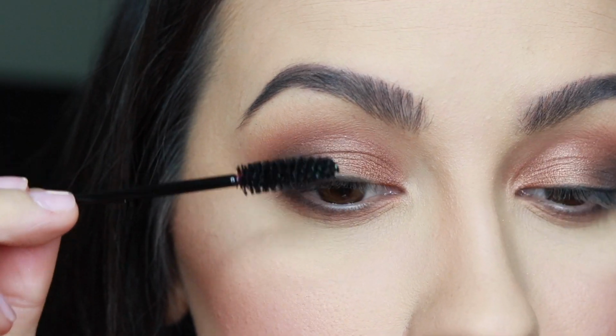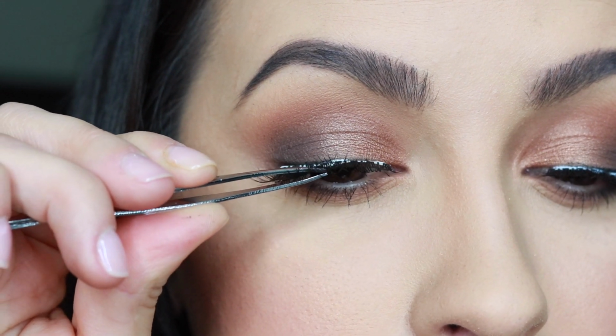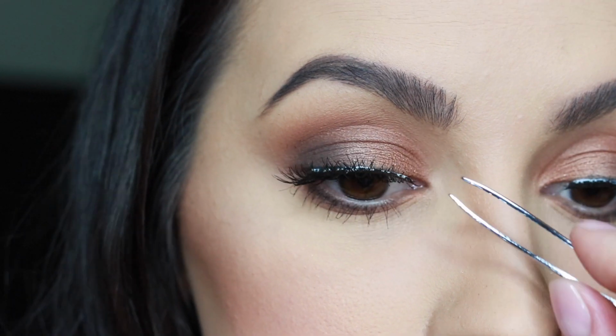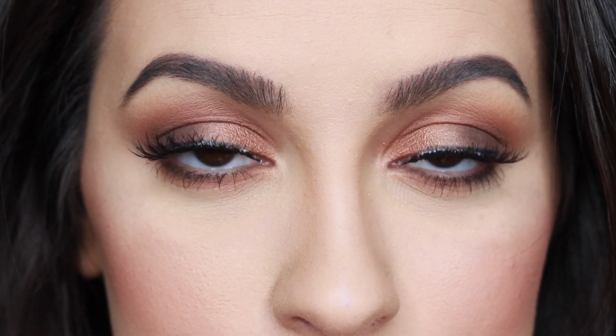And then I'm going to just apply some mascara and apply my false lashes. These are my favorite false lashes. They are the Ardell Demi Wispies, my favorites. I love them. They look so natural, but you can still tell that you have a little bit extra there, you know what I'm saying? All right, and here is the final look.